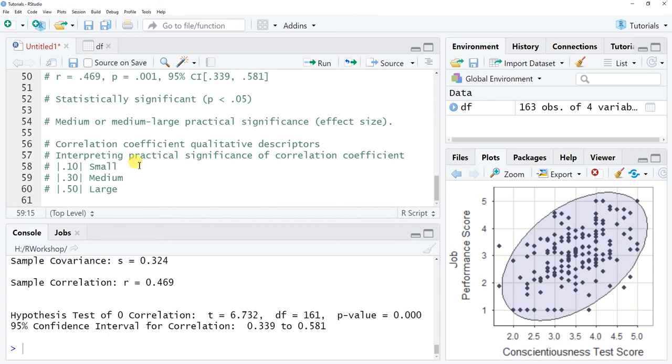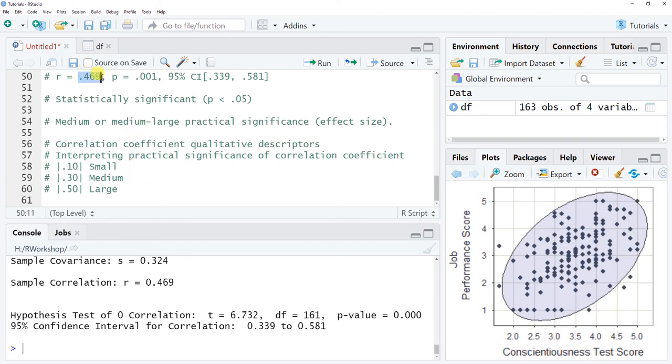Even if they are somewhat arbitrary or not context specific. For our purposes, we'll say that the absolute value of a correlation that is 0.10 or greater is small. Once it hits 0.30 absolute value, let's say that it's medium. And once it hits 0.50 absolute value, let's say that it's large, okay? Anything less than 0.10, we would say it's negligible. Even if it is statistically significant, it's not really a meaningful size correlation from a practical standpoint, okay?